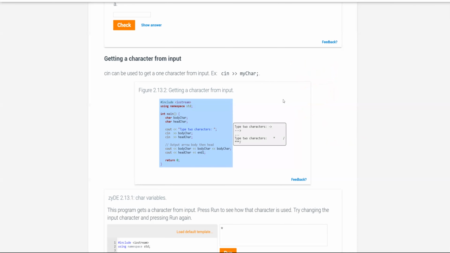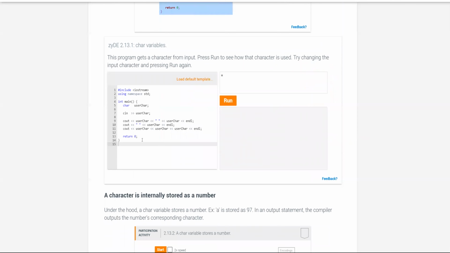What else should you know about this? Oh, this is a good one. This is the character I'm inputting. You can see it already has a little box here to input things. So if I run this program, it will show you this. Why is it showing me this? Well, I'm using a character as my variable and asking the user to insert an input, for this. So it's a cin. That means the user entered this one, right? And then I'm just printing it everywhere, and it will look like this.